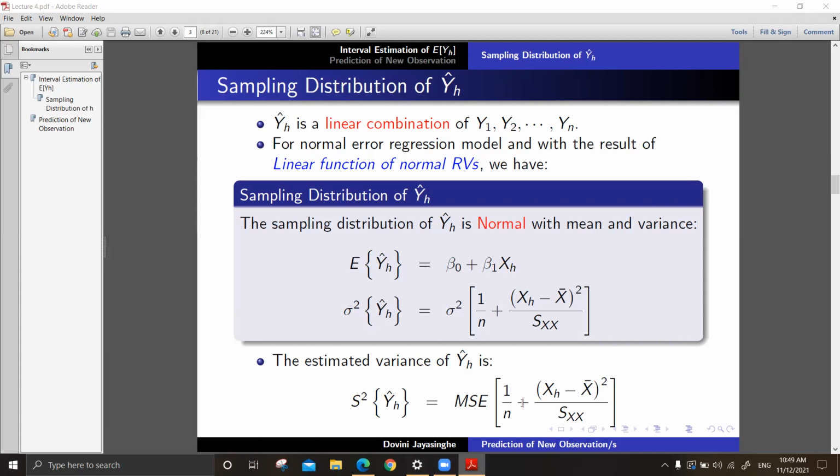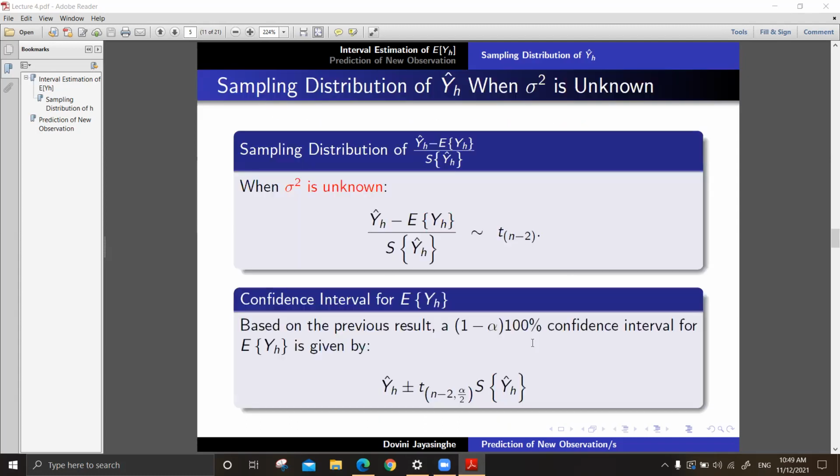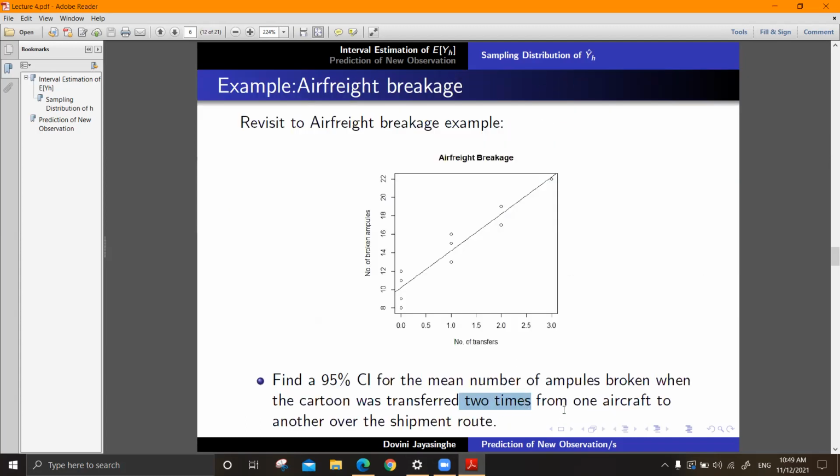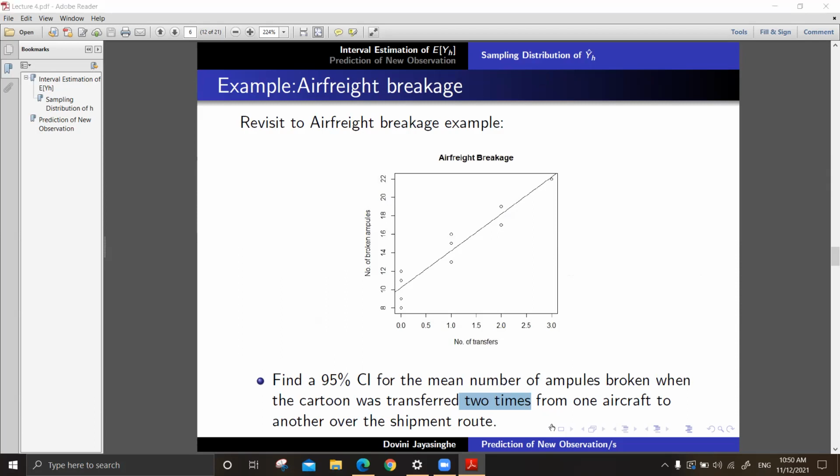So I think you should be struggling with this one. You could have asked me in the chat room how to get XH, how to get YH hat. You could have asked me, then I would know. I can't do magic here and guess your difficulty. Anyway, fine. I'm happy with your answers. So I'll do it on the board so that the ones who still find it difficult can get some help from this.